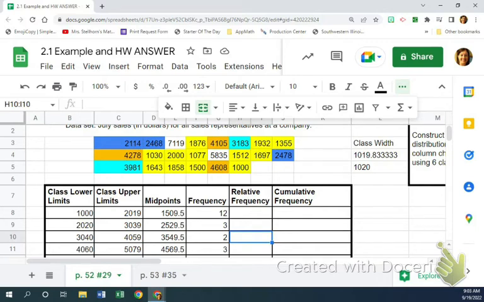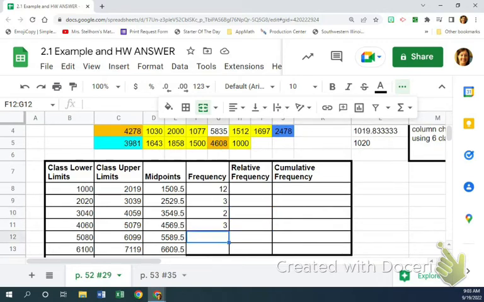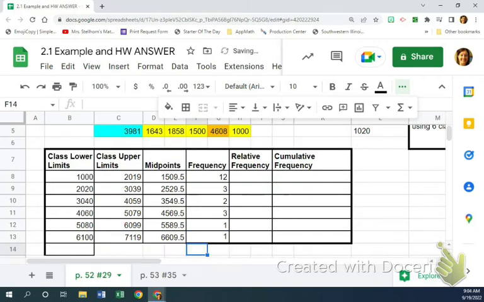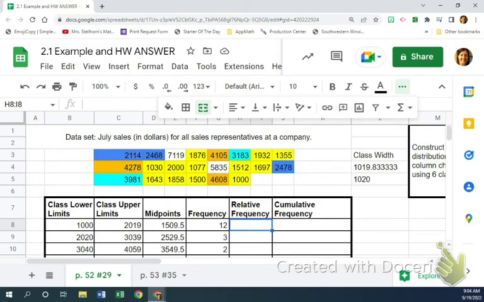Since those are non-highlighted, I'm just going to use 1, 1. If I add this entire frequency column and it gets to the sample size, I know I've at least counted all of them once. So how many are in our sample size? 3, 6, 9, 12, 15, 18, 21, 22.